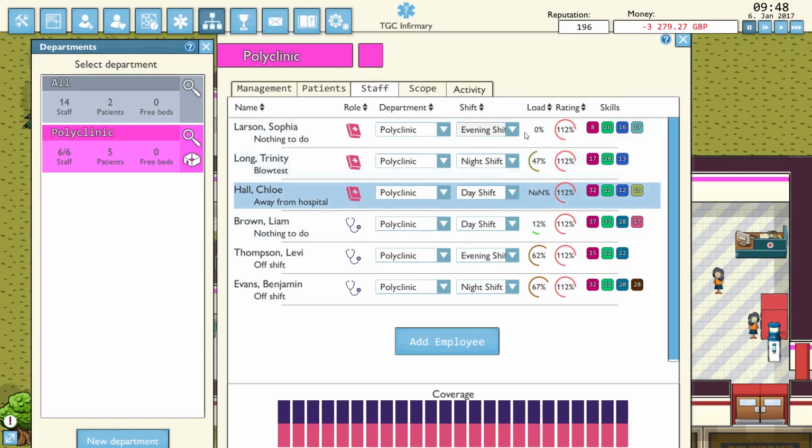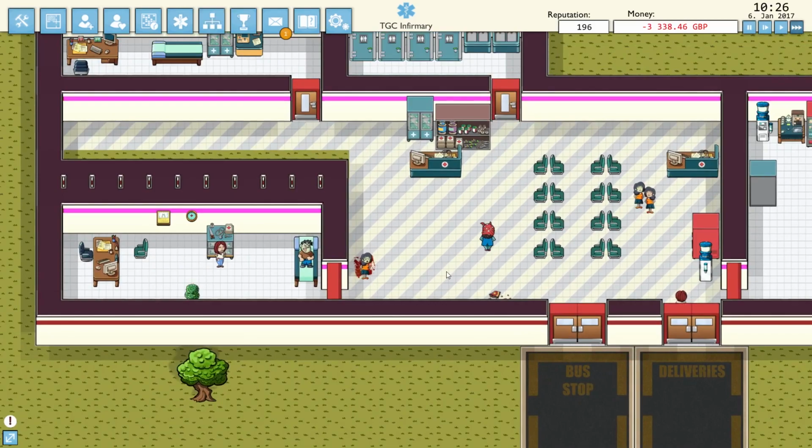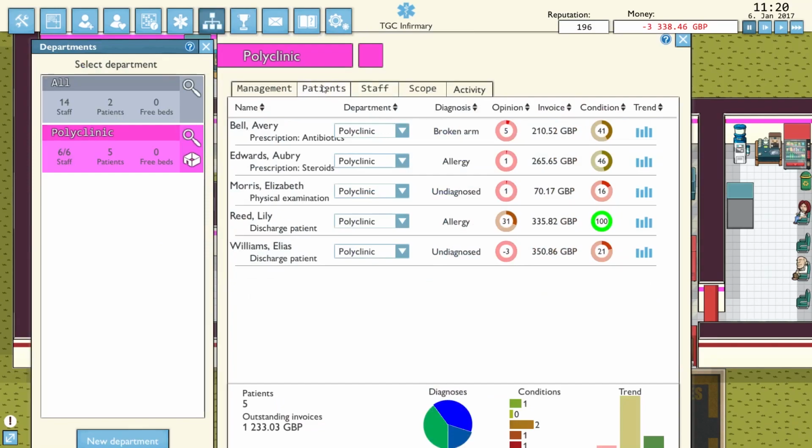So now Chloe Hall should be able to come in and do some of this stuff up here and make us loads of money. So one of the nurses has just gone, but the other one hasn't come in yet. Or are you Chloe Hall? No, you're Trinity Long. Where is Chloe Hall? Oh no, I'm going to go bankrupt, aren't I? I'm very sorry, everyone. It's very hard to make money. I don't know if I'm just doing something really wrong. I mean, it's likely.